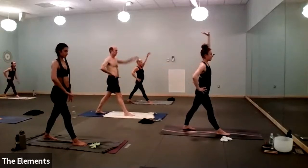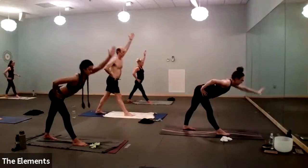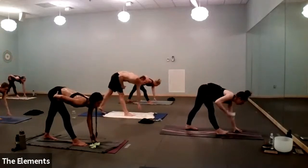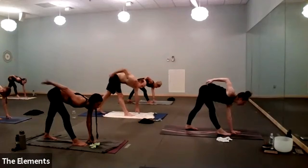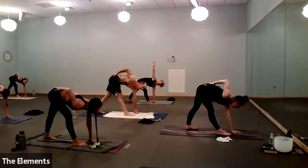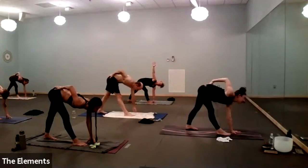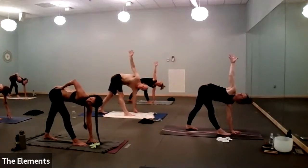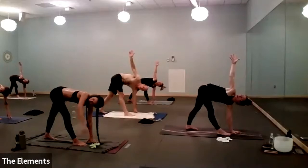Left arm comes high. Send the hips to the back of the mat. And come into twisting triangle. Send the right hip to the back. Left hip comes forward. Try to distribute the weight evenly through both feet. And stack the right shoulder over the left. Gaze shifts high.